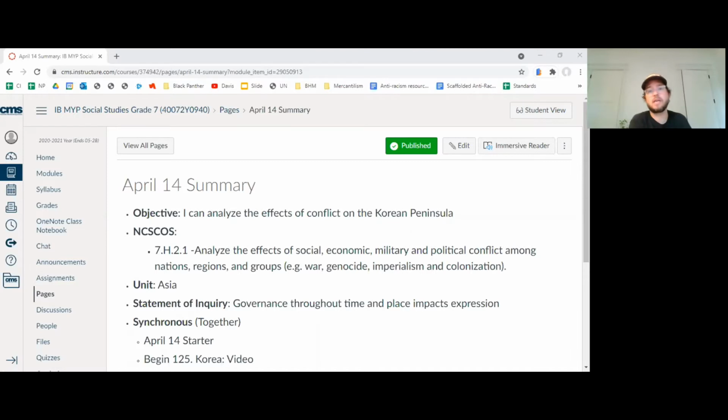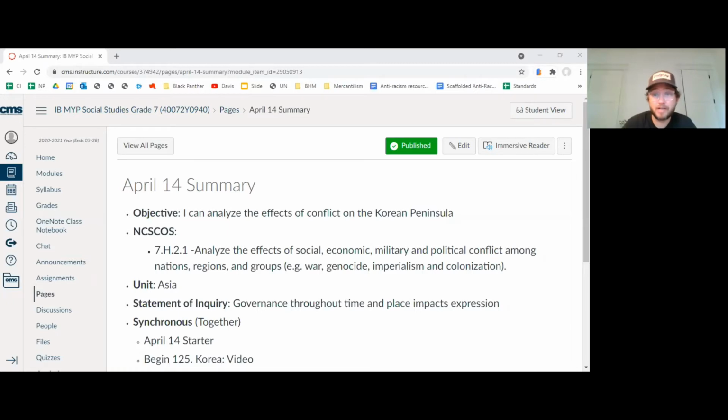We started with India. We looked at the DBQ. We looked at Gandhi and his nonviolent movement and studied why that was successful. Then we moved to Japan and we looked at just the overall impact of the use of nuclear weapons by the United States specifically on Hiroshima, Japan. And then we're transitioning to Korea.